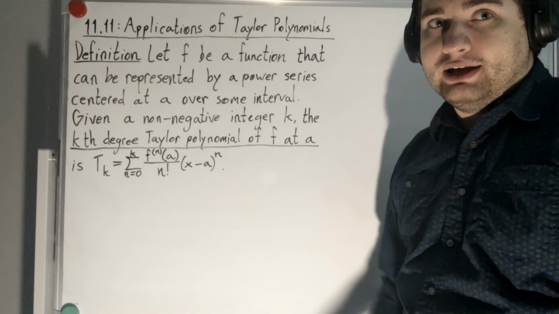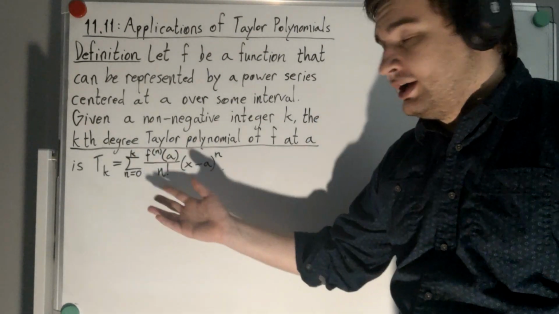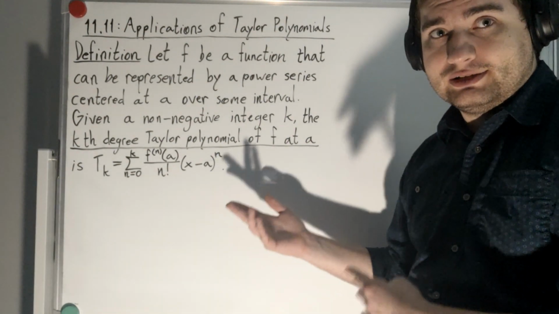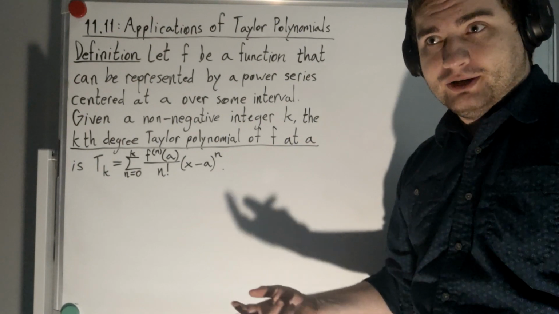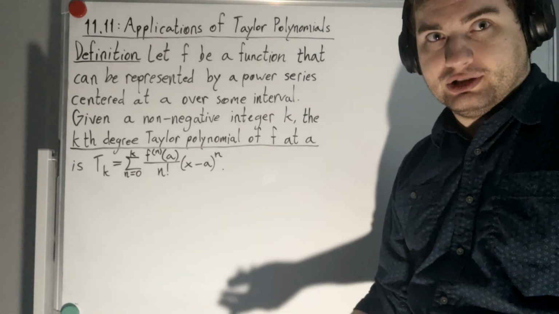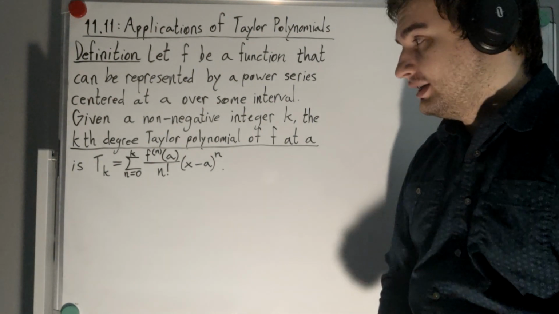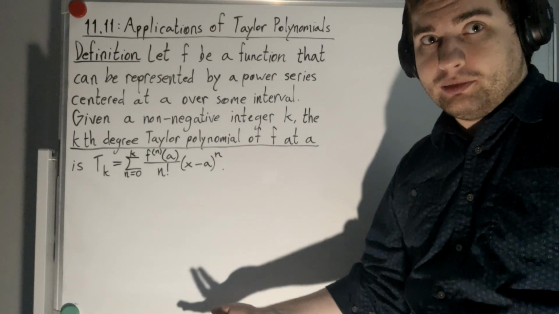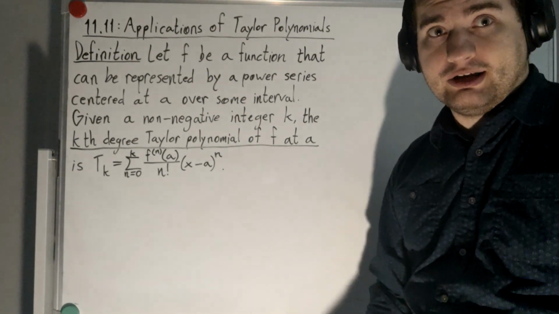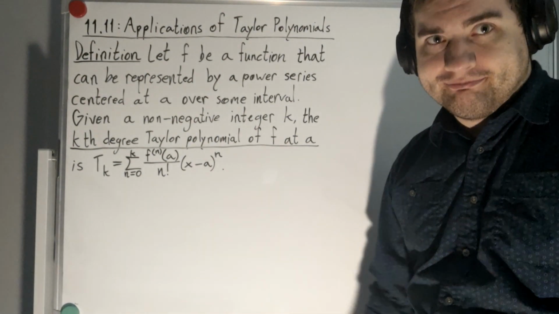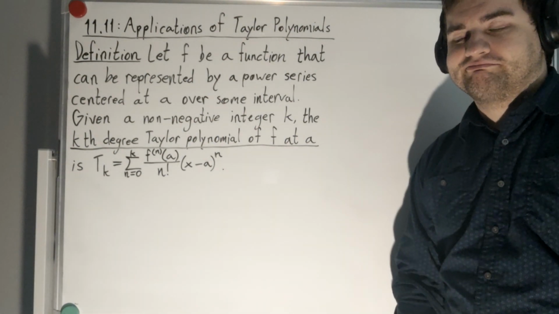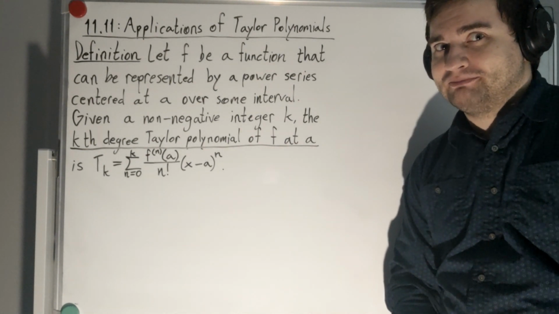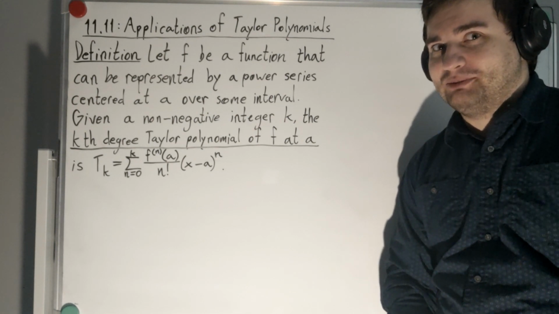And what it did was it just found the line which best approximates the function at some point. This is a generalization of that in the sense that if k is 1, then this is the linearization. If k is 2, then this is the quadratic Taylor polynomial, which is just the best quadratic function that can be used to approximate your function. If k is 3, this is the cubic Taylor polynomial, which is the best cubic polynomial that can approximate your function at the given point, and so on. Okay? So yeah, you just take the Taylor series and then forget about infinitely many of the terms. That's it. That's the Taylor polynomial.